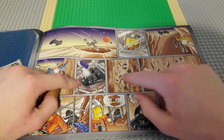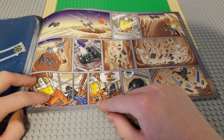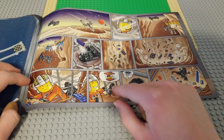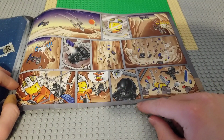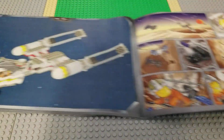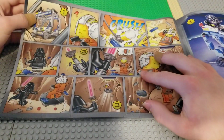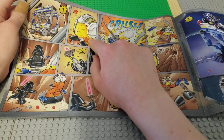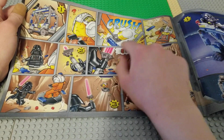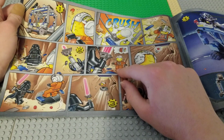Shows Vader, a bunch of pieces falling. There he is, Vader's kind of caged up, and then it shows a bird in a cage with Vader's helmet. Vader's thinking of a storm cloud with lightning, then he uses the Force to build pieces. And then we have this monstrosity. Then he looks really surprised. Crush! Shows Vader with his lightsaber. Vader's building a new lightsaber with pieces.